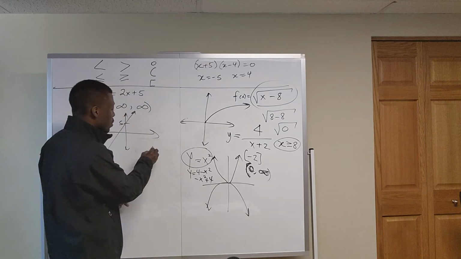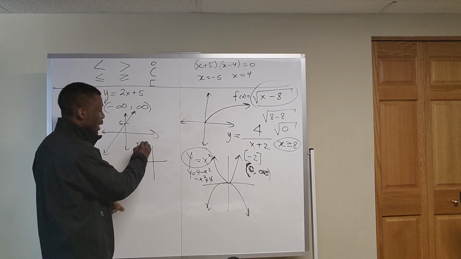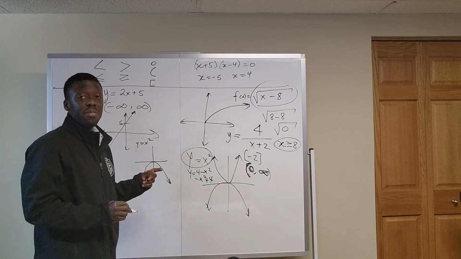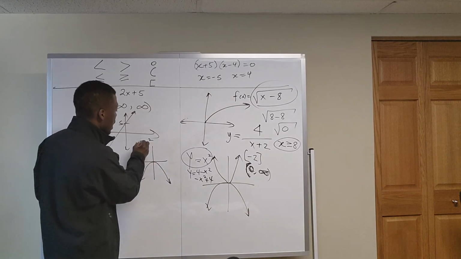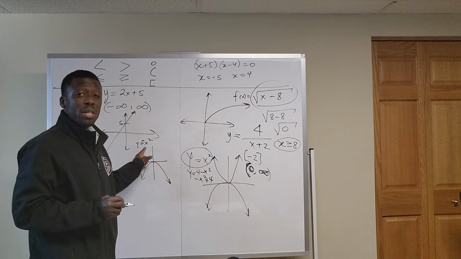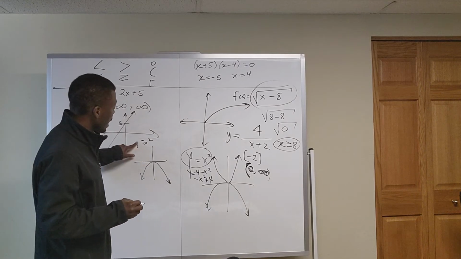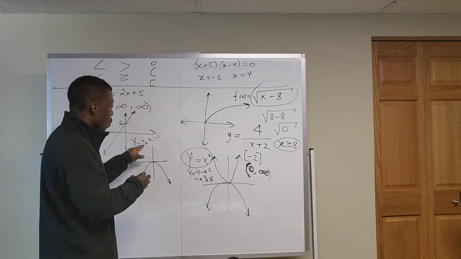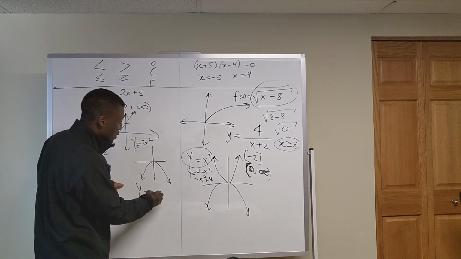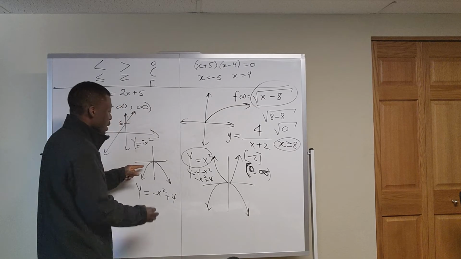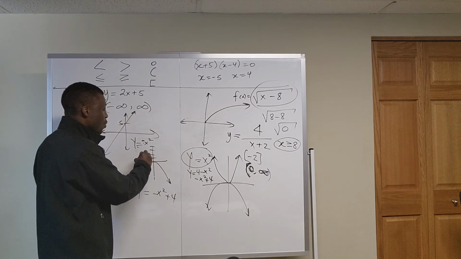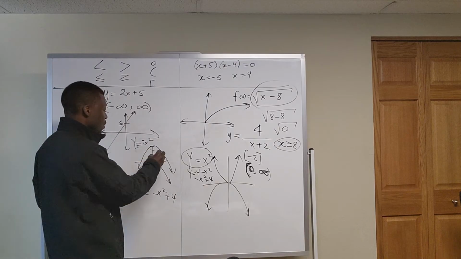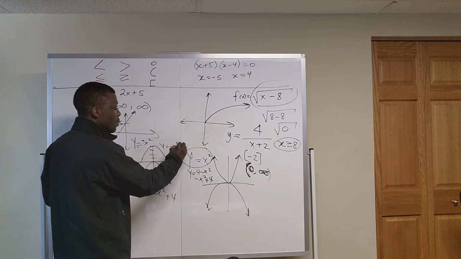So if someone says, what is the graph of y is equal to x squared? You would do that. Okay, I apologize, that's the graph of y is equal to -x squared. If somebody says, what is the graph of y is equal to -x squared? That's what we would say, is this. But what about y is equal to -x squared plus 4? You literally move that graph up 4. And now that is the graph of y is equal to -x squared plus 4.